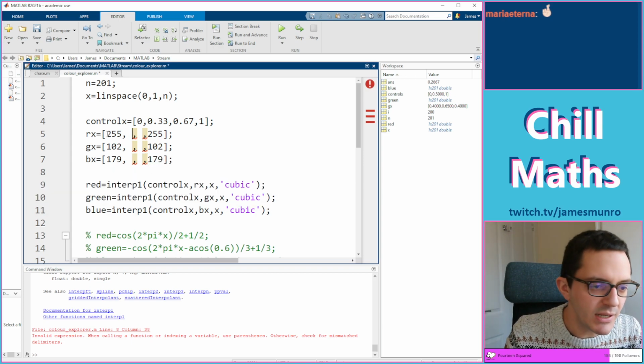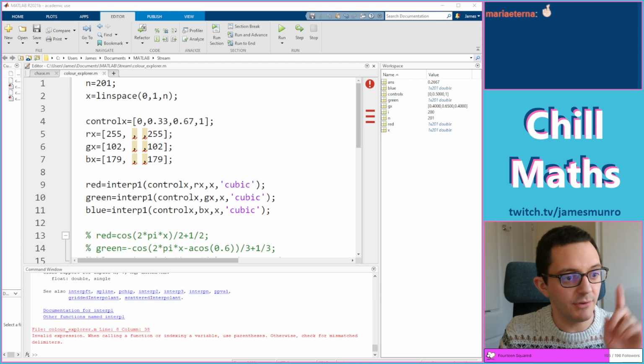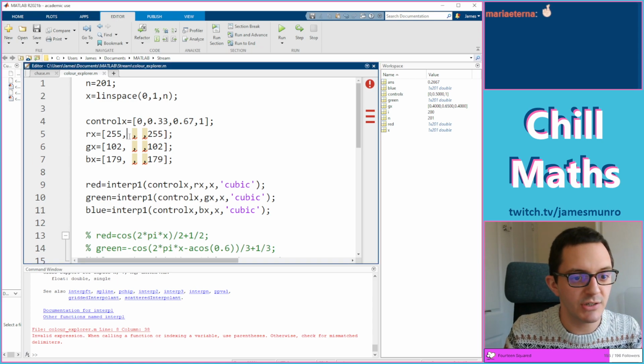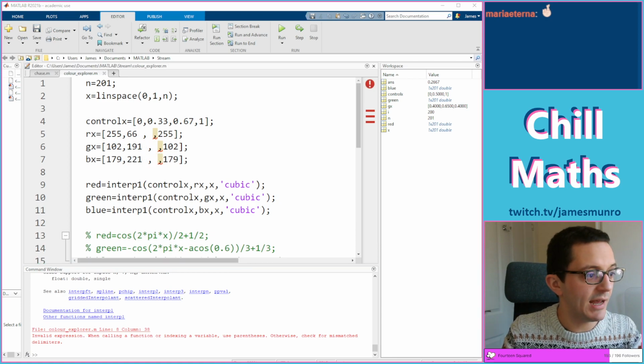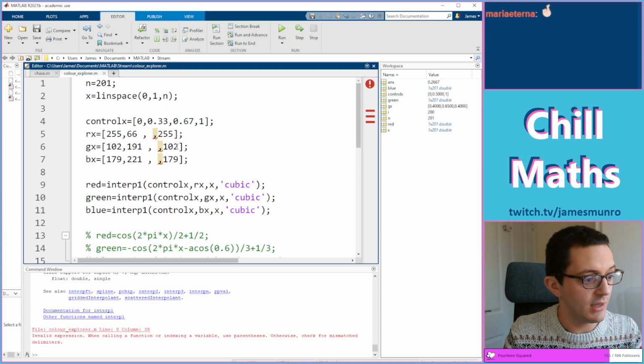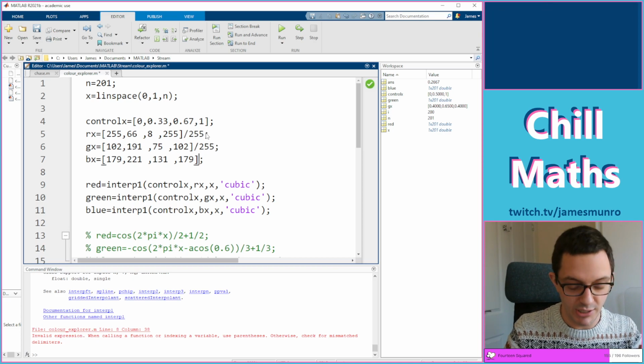But in between I'm going to get it to go through the light blue that we've got under chill maths, which is 66, 191, 221, and I'm going to try and get it to go to the dark blue that we have as well. The dark blue on the background of chat there is 8, 75, 131. These should all be divided by 255, so they're in range.